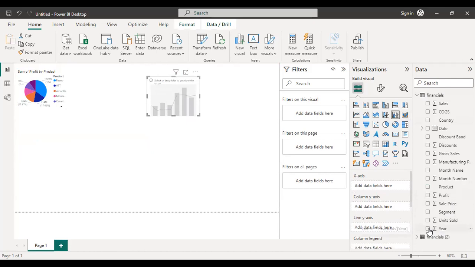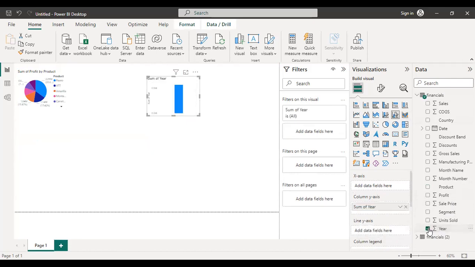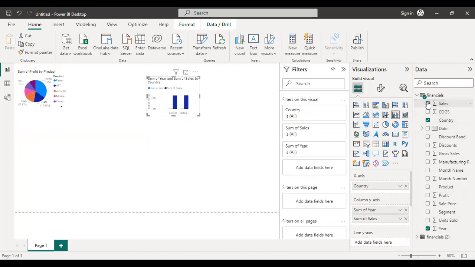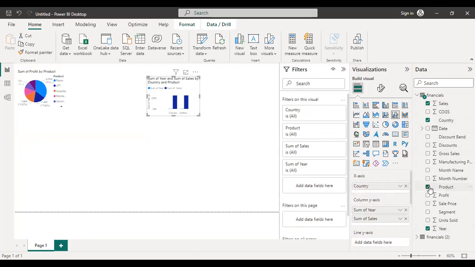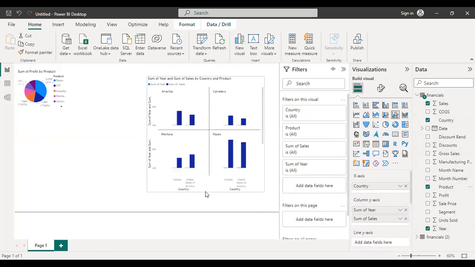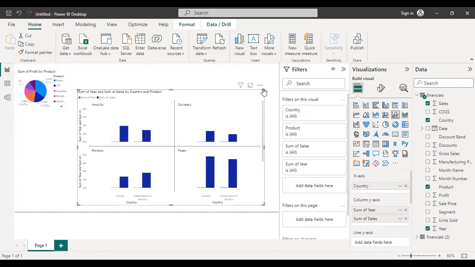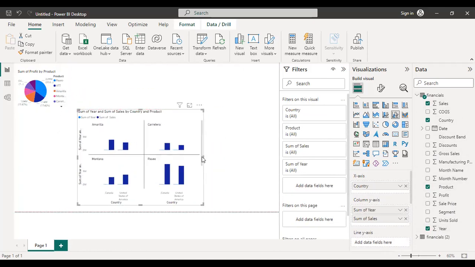So I'm simply selecting the year, the country, the sales and the products. So this is the donut chart. This is one kind of chart.